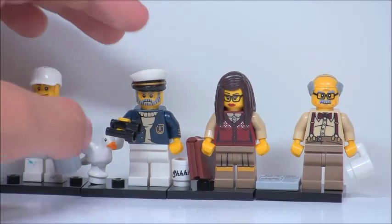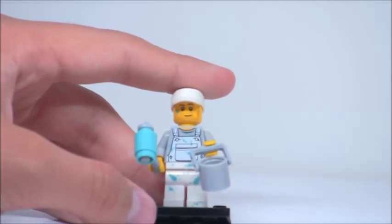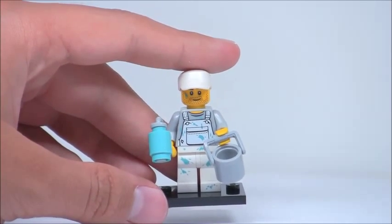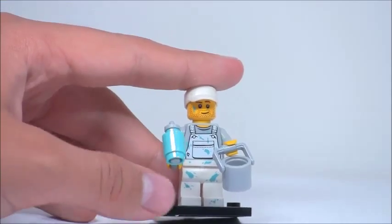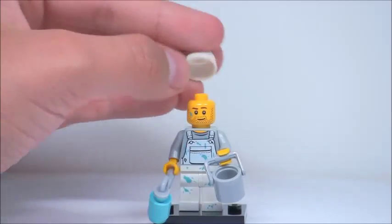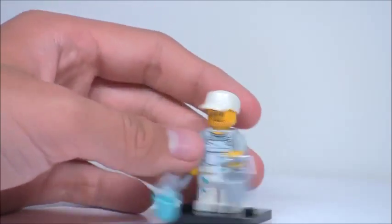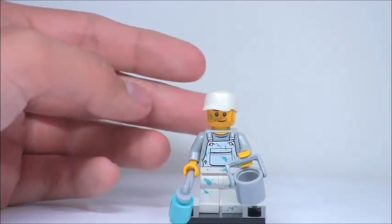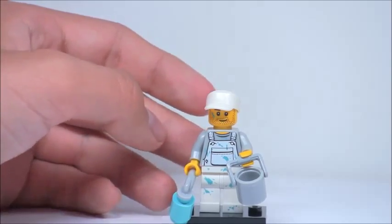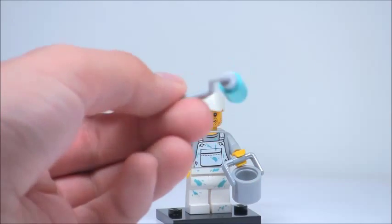And I guess let's first take a look at the painter dude. And the painter is a pretty cool guy. I love his little hat right there, because it's that new plumber hat, because it came in the plumber in Series 9. And it's in white, so I could really make a remake of Pepperoni from Island Extreme Stunts, which is one of my favorite themes. But the rest of him is kind of blasé. I really don't like it when they have paint stains on it. I mean, I know it makes it look detailed, but I'm not too much of a fan because it limits the use of it.